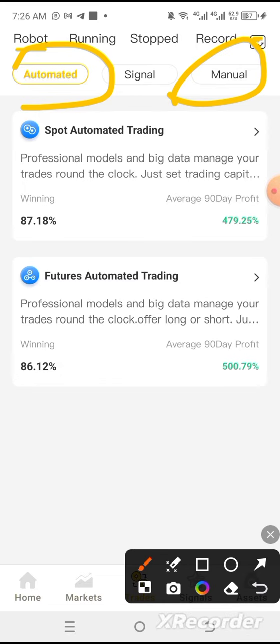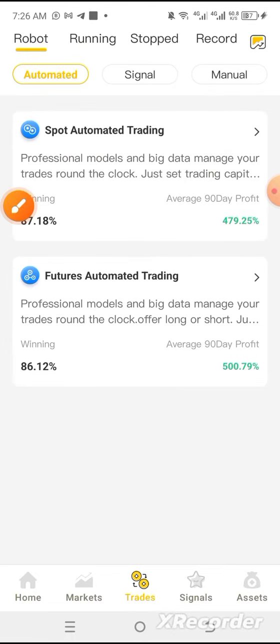I can't say what you should go for, but what I know is that I do manual trades, okay? I do that for my own selfish interest. And you can also do auto trade for your own selfish interest. Now, what's the difference between the two? Automated trade simply means that when you're trading automatedly, you're telling the robot to trade for you by itself, for itself.